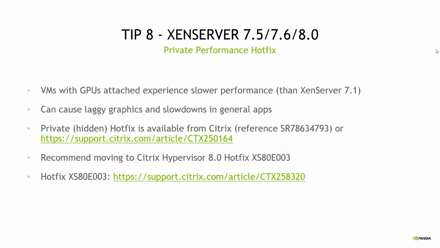Now also, obviously there's XenServer users out there, and I just wanted to make you aware in the 8th tip here that XenServer has a few issues around GPU performance in versions greater than 7.1 and lower than version 8. Okay, so these are well documented, as you can see from the links here, but what I definitely recommend is you go to the latest version of XenServer, or Citrix Hypervisor as it's now known. That's version 8.1 at the time of this video, and you can avoid any performance issues within your virtual machines once you have a virtual GPU installed.